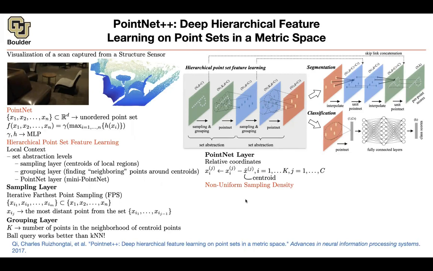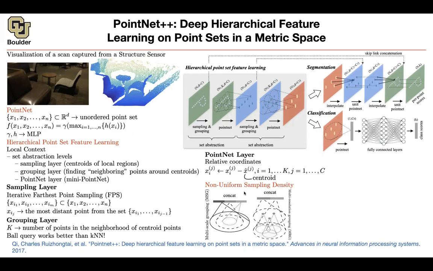There are a few problems. One is that the density of points is non-uniform — sometimes very dense, sometimes extremely sparse. To handle that, you can do multi-scale grouping: apply PointNet++ at multiple scales with multiple radii, concatenate the resulting features. The problem is it's slow — the bigger the ball, the more computation. The other option is multi-resolution grouping: the first layer looks at local neighborhoods of smaller radius, and the next layer looks at the results of the previous layer. This is faster and still gives you multi-resolution grouping.